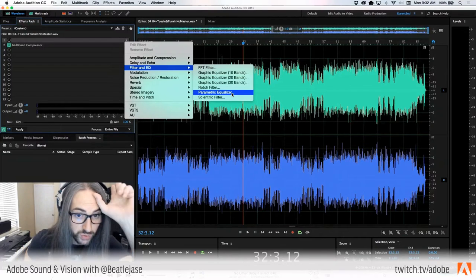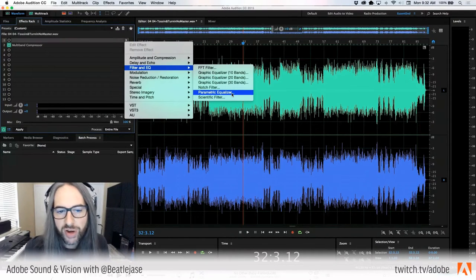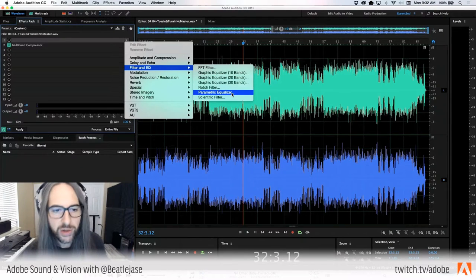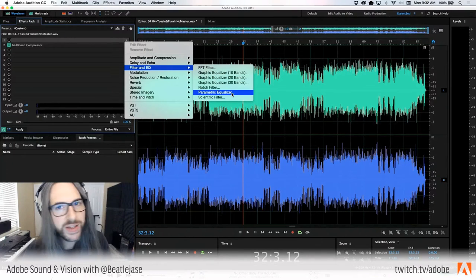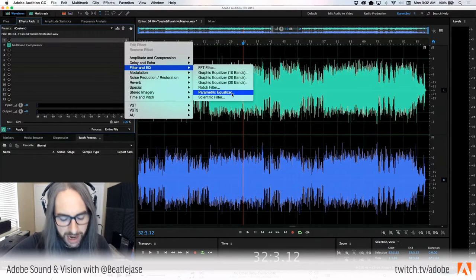A lot of people ask, can you use a graphic equalizer or do you have a preference? I don't generally use graphic EQs, but sure, any kind of equalizer will do it for you. Remember that with something like a graphic, the more bands you have, the more granular control you have. So if I were to use something, it would definitely be at minimum a 20 or 30 band. Keep in mind though, a lot of times with some of the smaller or limited band graphic EQs, the specific frequencies they've set there are because those are really the most musical, or they apply to the most common frequencies that you want to boost or cut. So that doesn't make them bad, it just depends on what kind of control you really need. I'm going to go with the parametric EQ.